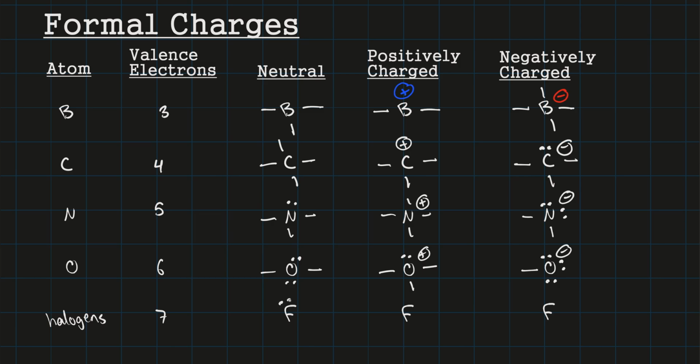With fluorine, 3 lone pairs and 1 bond is satisfying. Positively charged would be when fluorine has 2 bonds, and this is very rare. And then fluorine having a negative charge is pretty normal. It's when it has its full octet, and this could be happening in an ionic bond.